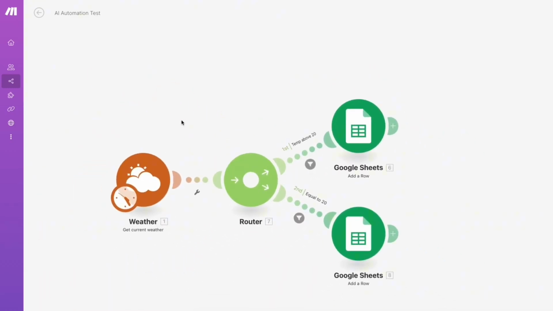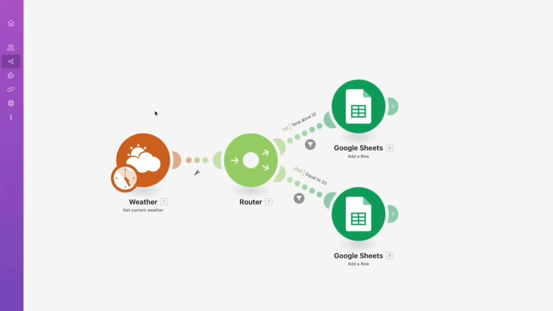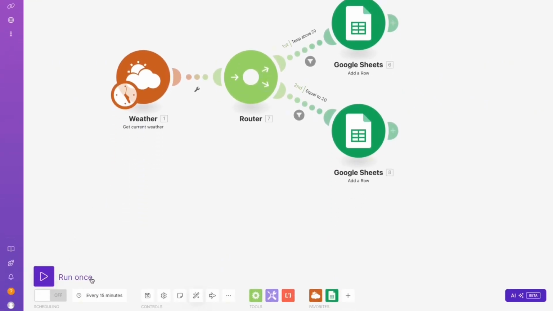But keep in mind, with the free plan you can only create 2 scenarios, but with the pro plan, any type of pro plan, you can create an unlimited amount of scenarios. Now at the bottom here, you have this little toggle called Run Once, and this is the button you're going to press when you want your scenario to be run, whether you're testing it or you're near completion. Keep in mind, do not over spam this button, because every time you run, you're going to create new operations.